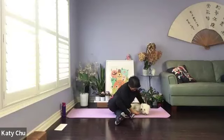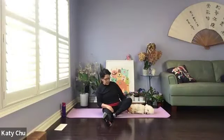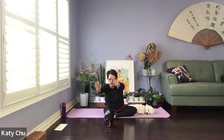Slowly, slowly come back up and shake it out. And we're going to do one leg forward and the other side. Point the toes up to the ceiling, square the hip to the front. Inhale, arms up to lengthen. Exhale, hinge forward, grow longer.